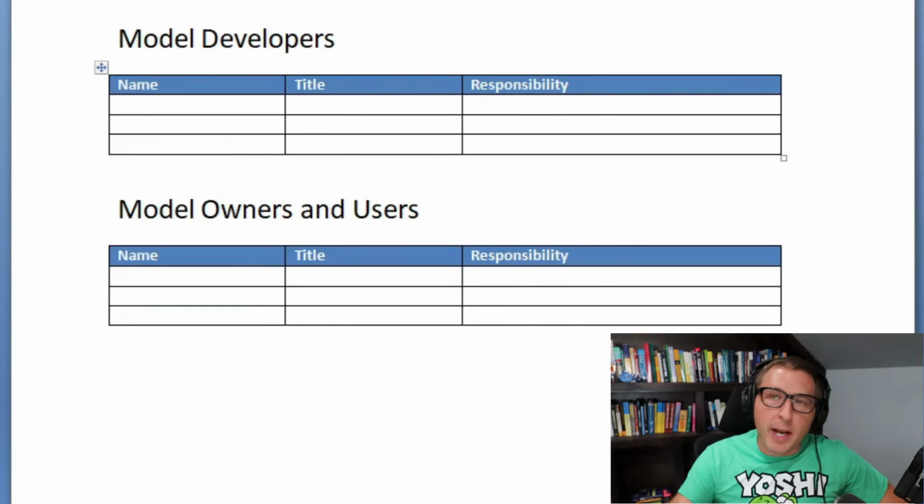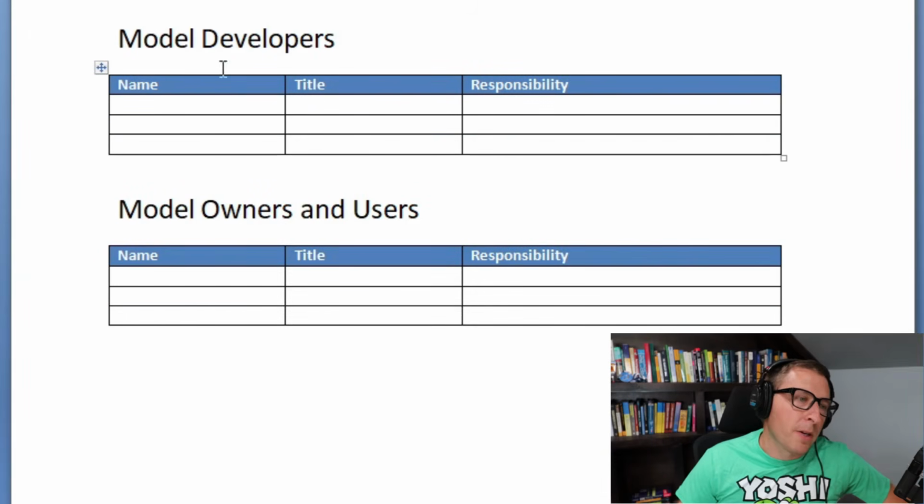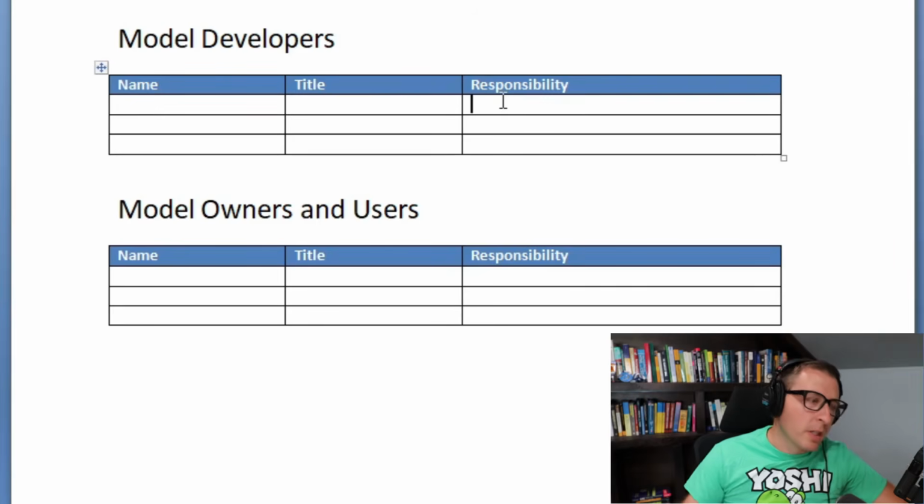Now, risk management practices, you'll have all of the model developers, their names, their titles, responsibilities. Often for big projects, you'll have the head of the research project here, the developer, and you'll tend to have some analysts underneath of that. Probably just going to be you for this coding example here.